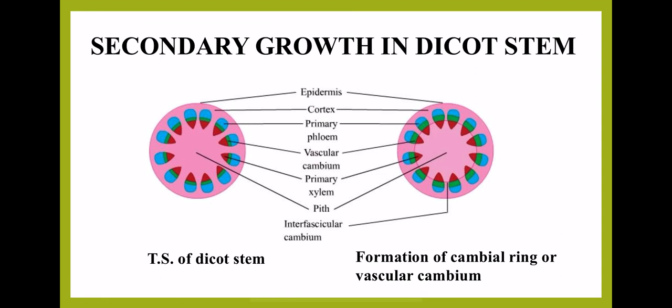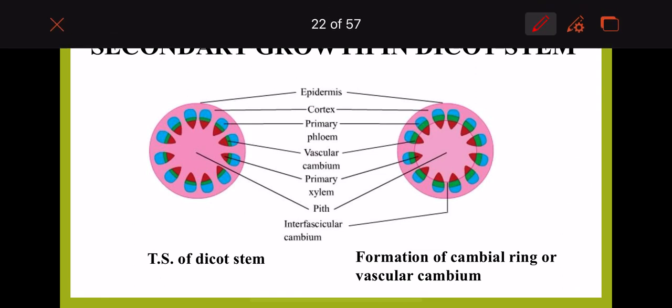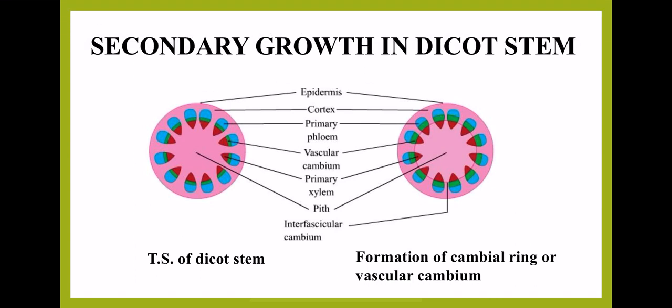So if you look at a normal dicot stem, you can notice xylem and phloem with cambium, and in the middle it has medullary rays. Medullary rays are made up of parenchymatous cells, whereas this cambium is also made up of parenchymatous cells. The cambium present between the xylem and phloem is called interfascicular cambium, and the one within the vascular bundle is called intrafascicular cambium.